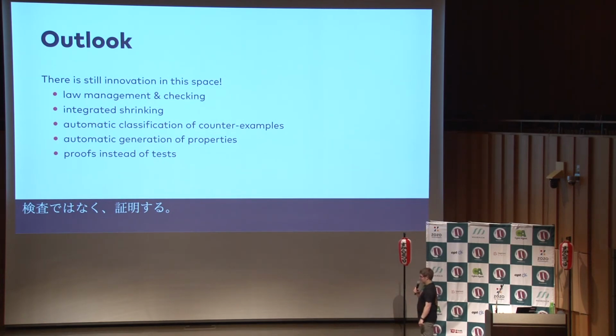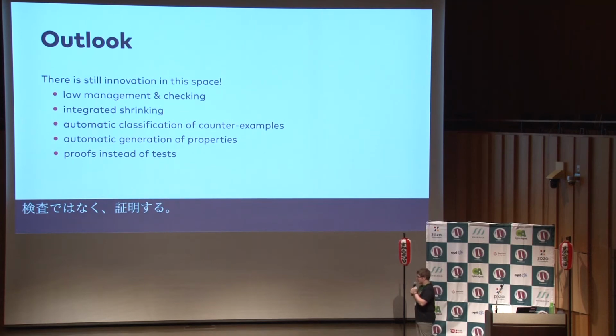Automatic classification of counterexamples is an interesting thing because let's say you have a function that works on two lists and it has a bug if the two lists are of the same length. Or maybe it has a bug if the two lists are of a different length. There are some tools that try to infer that kind of thing from your test failures. So it will run your test with 100 values as usual. Then it will look at all the counterexamples and try to find commonalities between them. And it will say, well, if you give two things with the same length, then you will have a problem. And this will make debugging much easier.